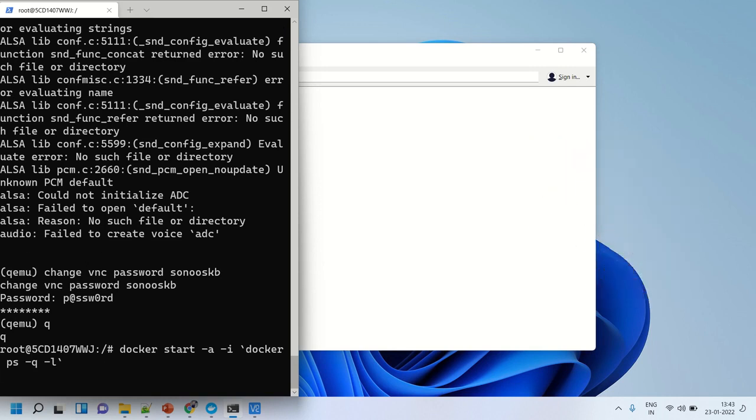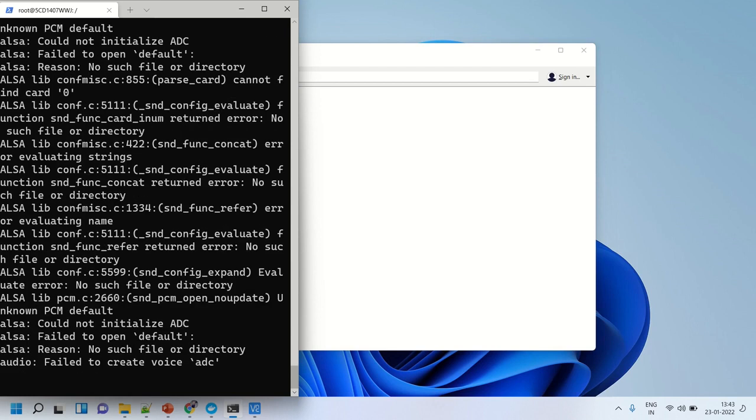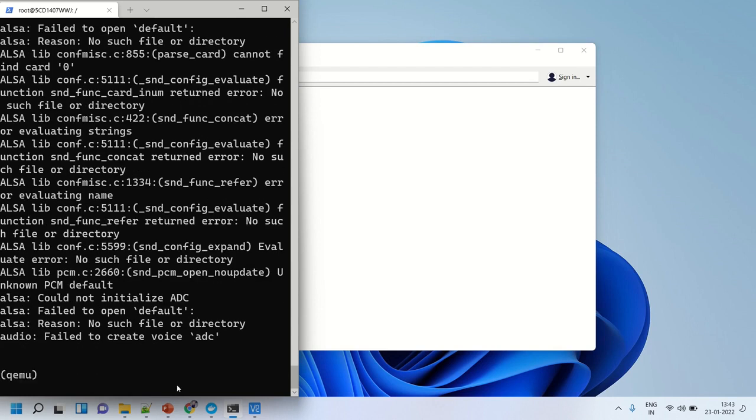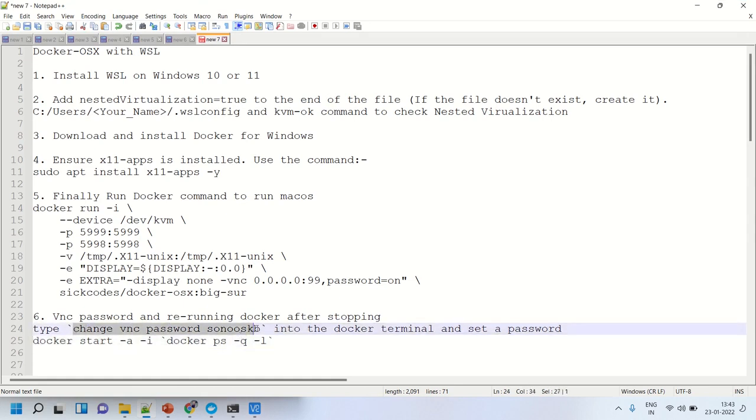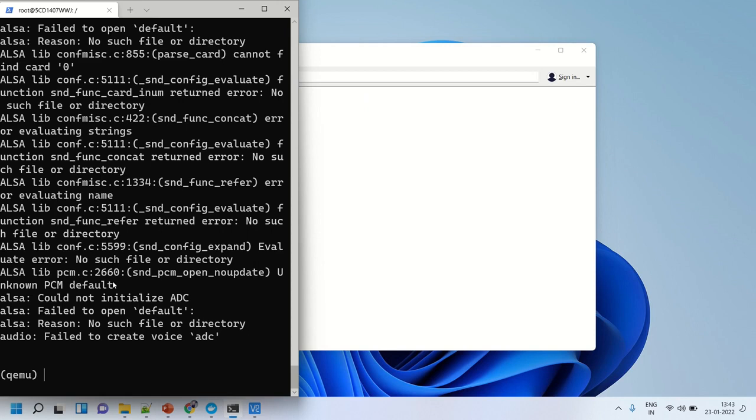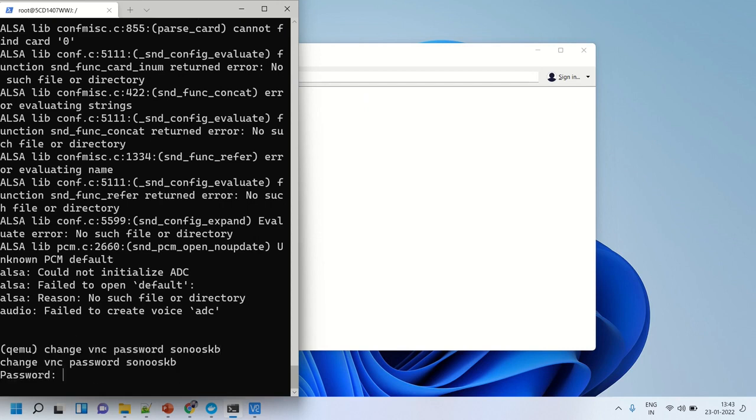Okay, now it's starting again. Now we have to change the VNC password with the command, change VNC password, sonooskb. Sonooskb is the username, and we have to reconnect.